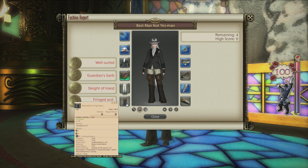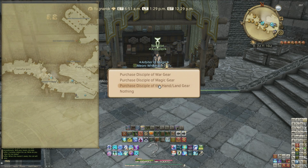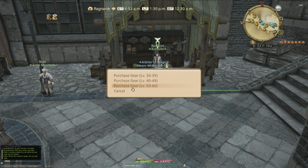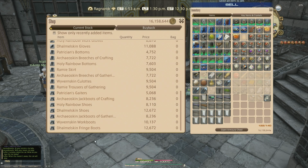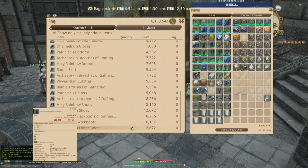For the feet then, there's a really good option if we stick by Norlays in the Pillars of Ishgard at the Jeweled Crozier. For 12,672 gil, you can get the Dalmor Fringe Boots. You'll find these off of the bottom tab on your crafters and gatherers tab, believe it or not, and they're actually equipable by all classes in the game, level 55 and above. This makes them a perfect easy option and one of the best ways of getting this slot filled with gold.